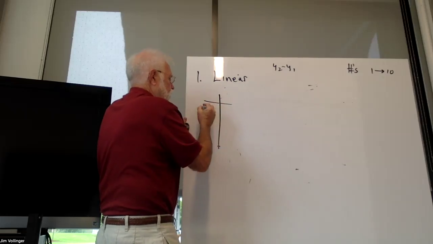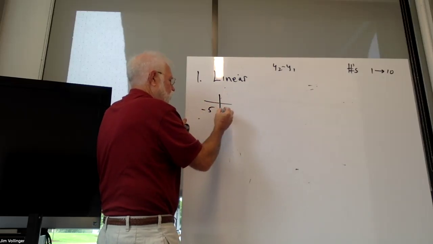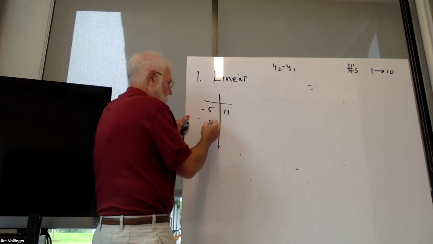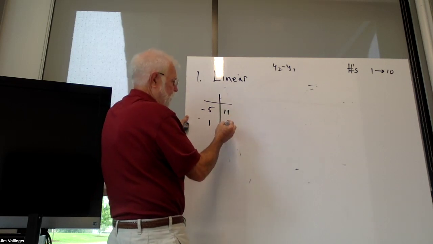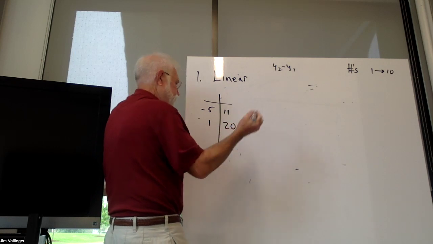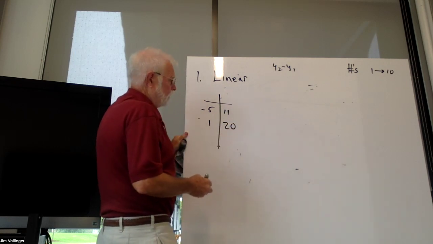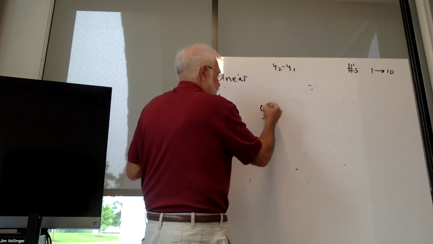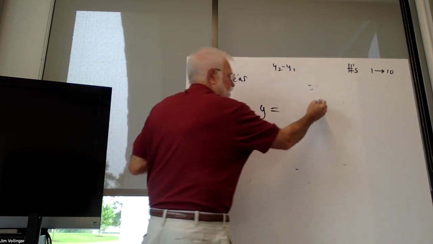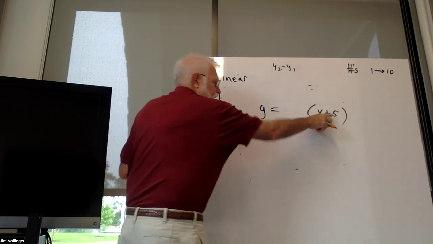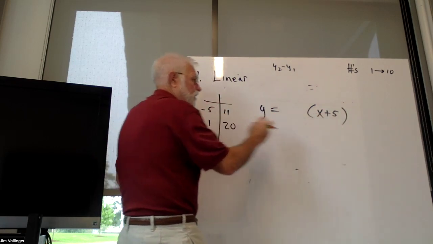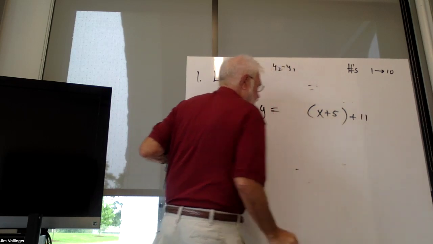Let's try -5. Let's go to 11. And let's go to 1. And let's go to odd number 19, 20. That's good enough. For our purposes, -5 becomes +5. All right, so it's always the opposite, right? And then we want 11, so we got the marker, we write it.